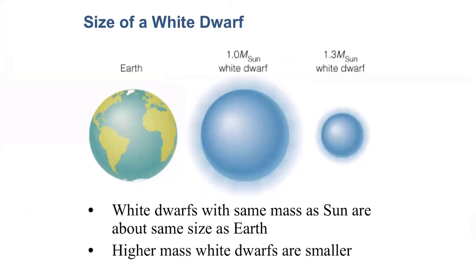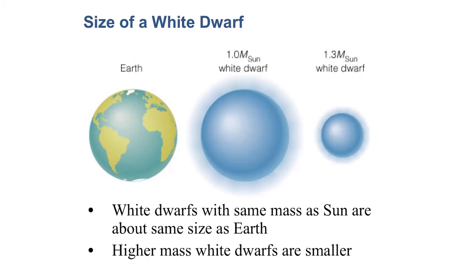We've already talked about white dwarfs. This is, again, the carbon-oxygen core of a low-mass star like the sun that has been left exposed when a star sloughed off its outer layers in a planetary nebula. And these things are roughly the size of the Earth, and you can see that here. A white dwarf that has a mass of one solar mass is almost exactly the same size as the Earth. Interestingly, and this is one of the weird things about white dwarfs, the more massive you make them, the smaller they get.